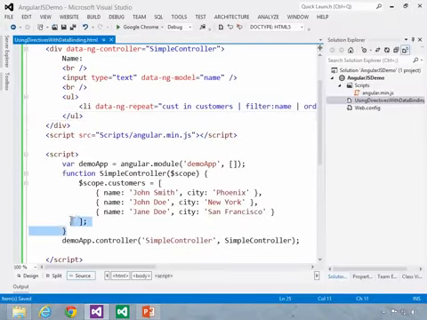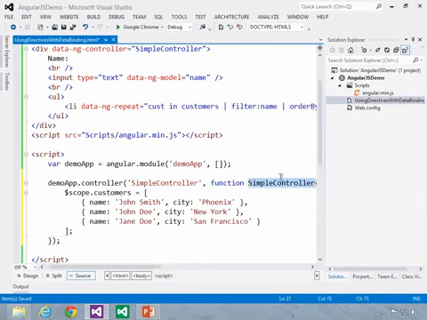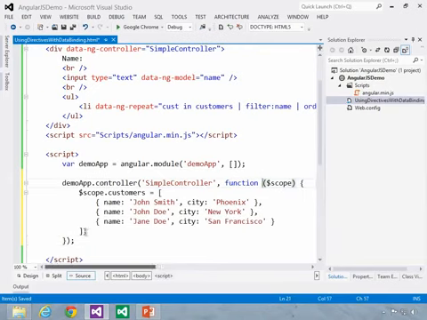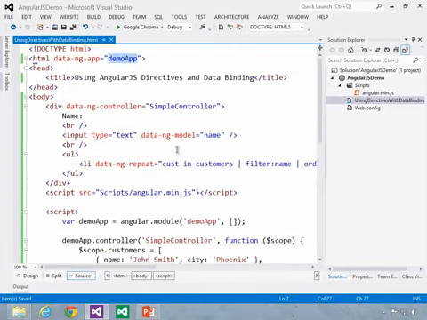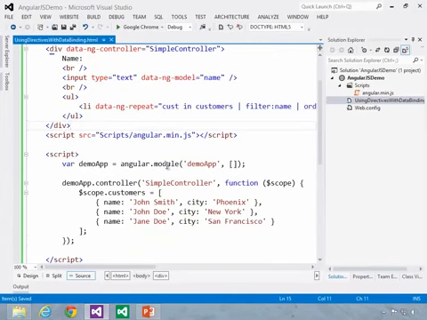Okay, now the next piece of this is you may not even want to keep it outside. Now, in some cases you may, and I'll show you one more trick to wrap up in a second here, but I'm just going to do an anonymous function right in my simple controller, because the ng app, demo app here, knows about this. It then knows about the controller. So simple controller of the string is known here, and now this should run exactly the same way. Really shouldn't be any difference at all. You can see that loads in great there. All right, so that's an example of actually creating a module with a controller.